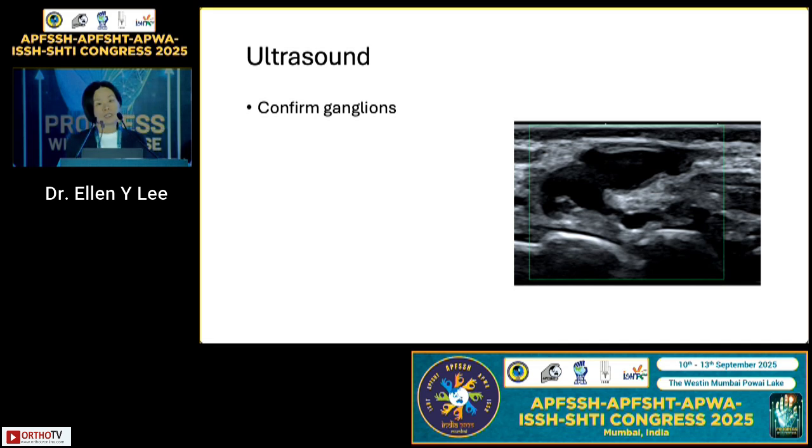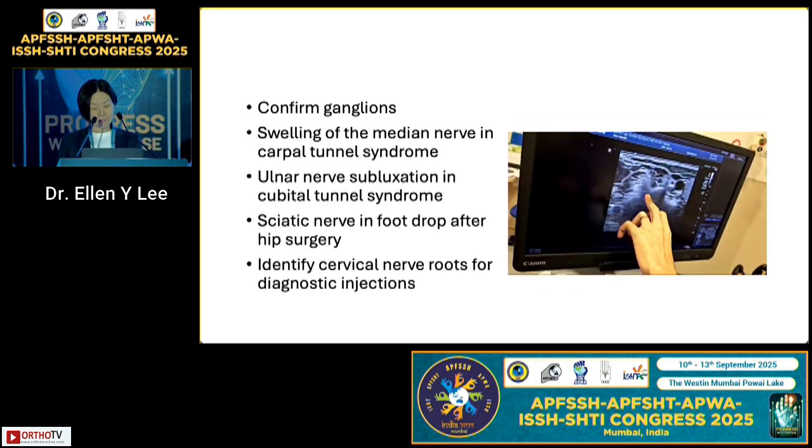The population that I see is generally more conservative, and they would always ask, do I really need that operation for this lump? So what's helpful to me is to take the ultrasound out and confirm that it is a cyst, which is, I think, relatively easy. Even for a beginner, you can see whether it's a ganglion or not. And if it is a cyst, I can safely tell them that it's okay, auntie, you don't really need to have this taken out. You can go home with it and leave it at that. So that is the most common use for me.